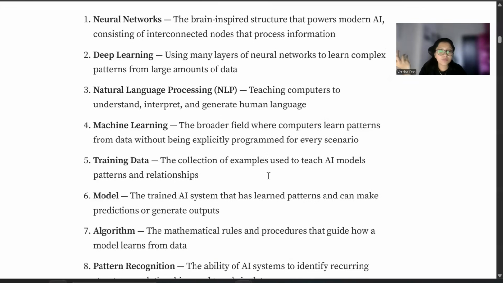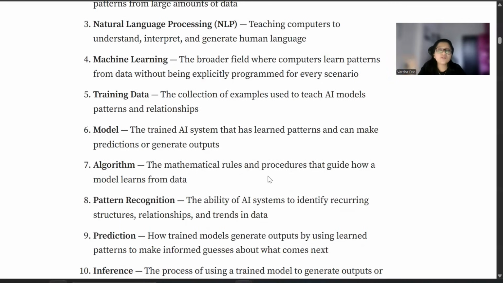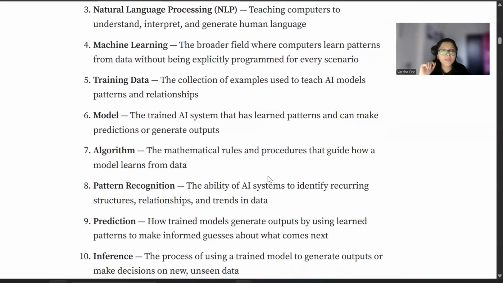We have algorithms, of course, and pattern recognition. We just talked about how humans do iterative pattern recognition over the years to understand. Similarly, AI systems have also been doing that. And once it does the recognition, it is time for it to do the prediction. Prediction of the next word. That is the foundation of LLMs, right? It is good at predicting the next word, or the next token, rather.